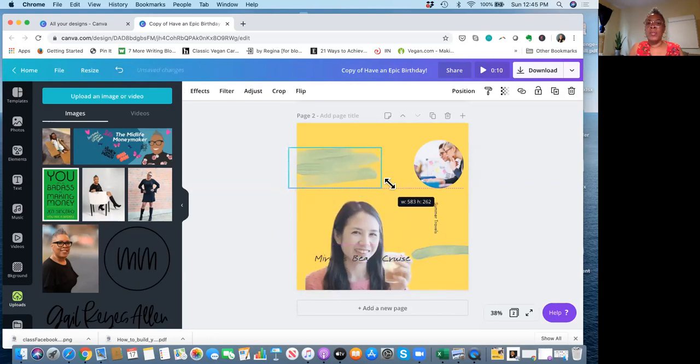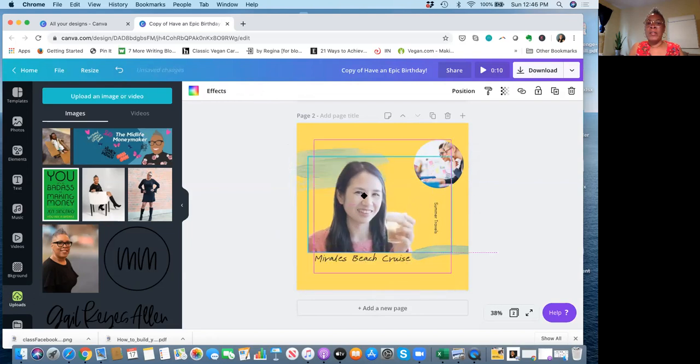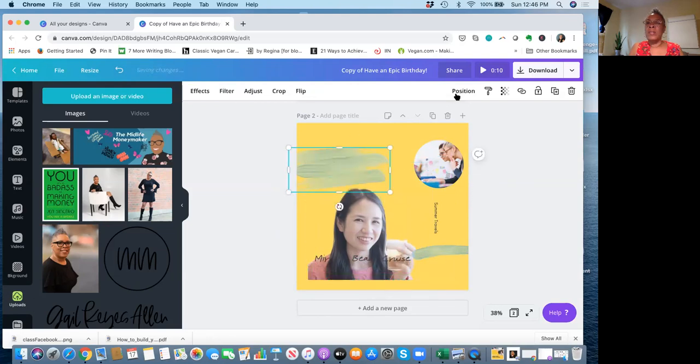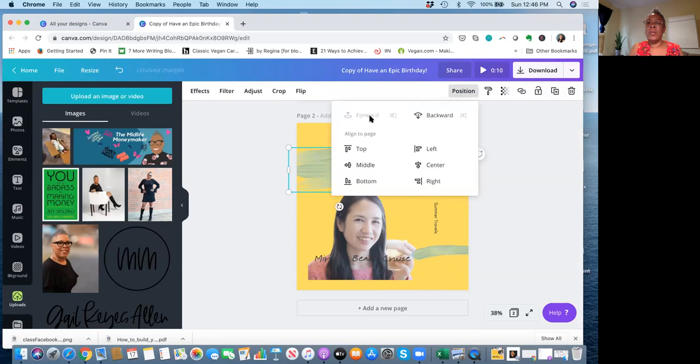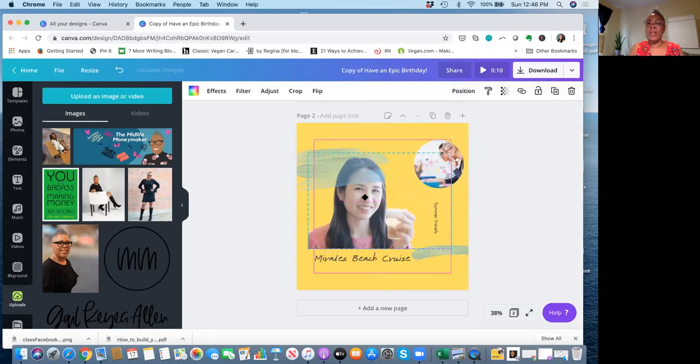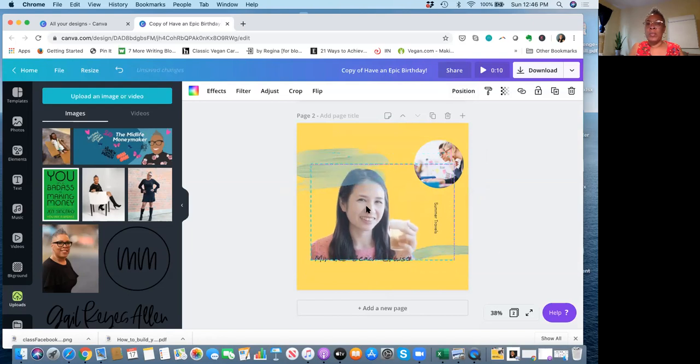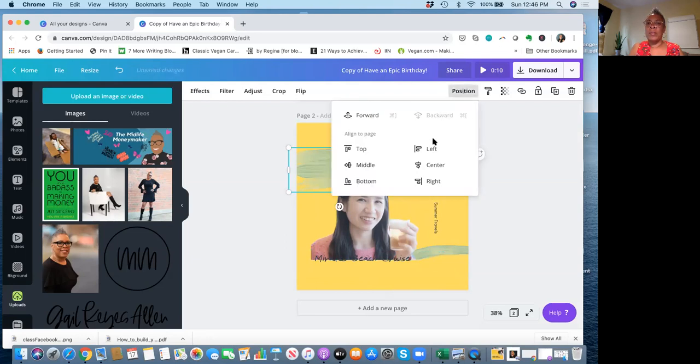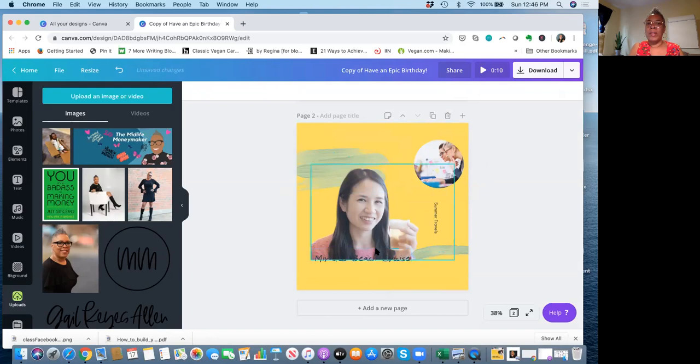What I was trying to show you is you can make this bigger and put her on top of it, or you can click on this and the position and say forward. So when I move her, it's over her face, which you wouldn't really want. So I'm going to change it to backward, the position backward. And now it's behind her again. You can do the same thing with any elements. Move their position backwards, forwards when you have it staggered. So I encourage you to get in here, to play.